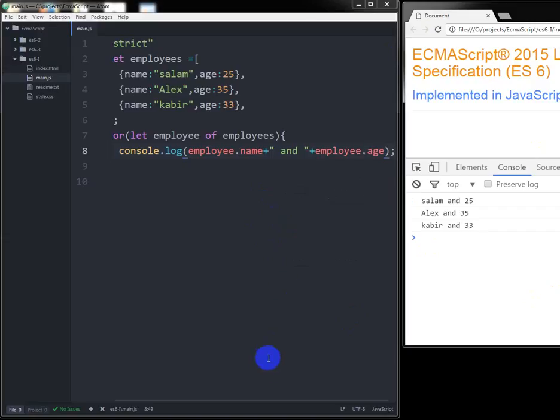It's very simple, you know. Now I am going to show you something which is very cool in ECMAScript 2015 specs, and that is called template literals. Actually, in ECMAScript it is termed as template string. So I'm just going to show it now. It is a very cool feature.